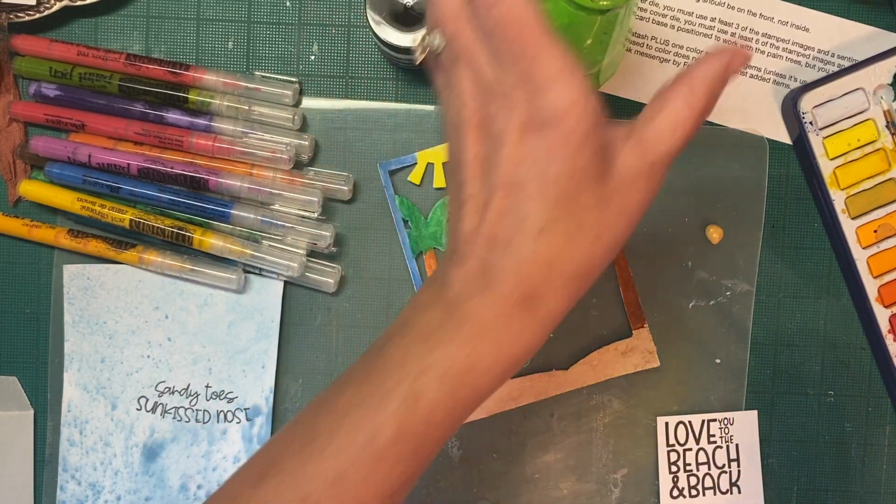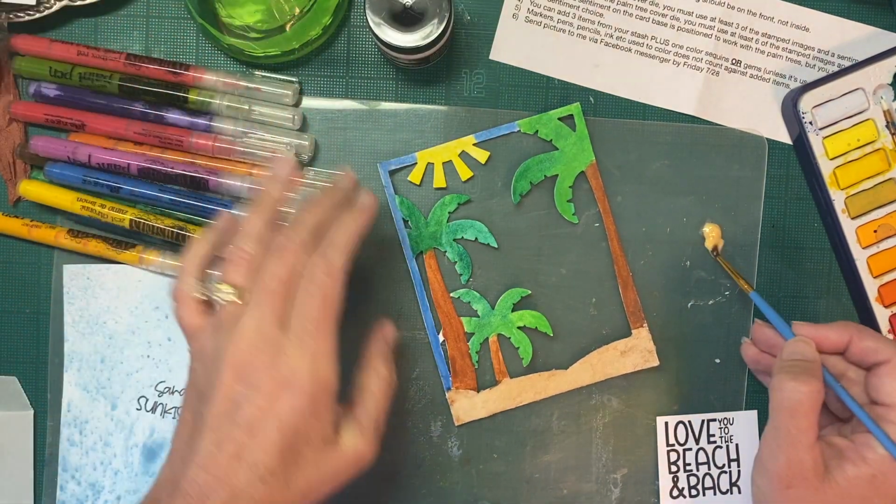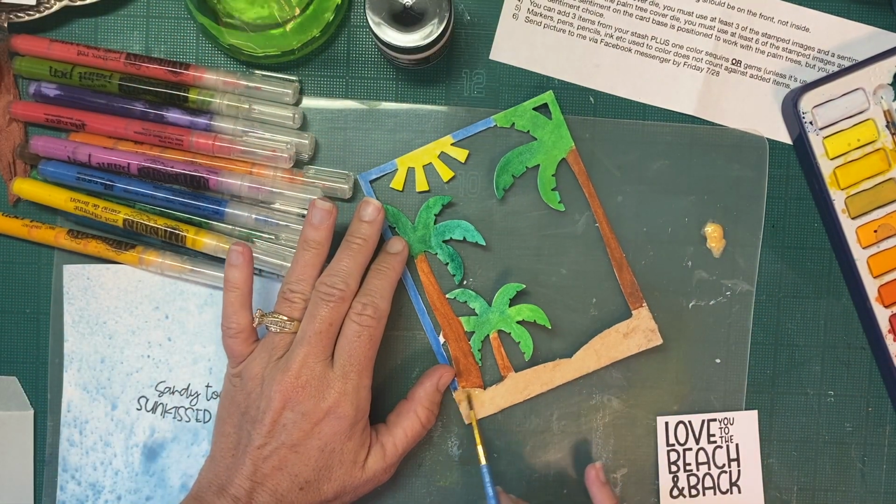So I think I'm going to water that down just a little bit. Just a little bit. And this is due today, you guys. Nothing like waiting until the last minute.